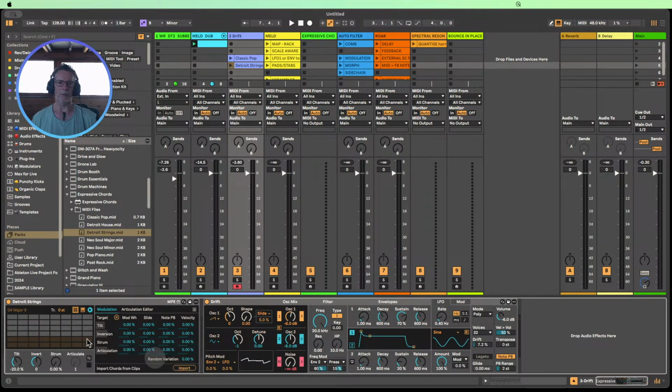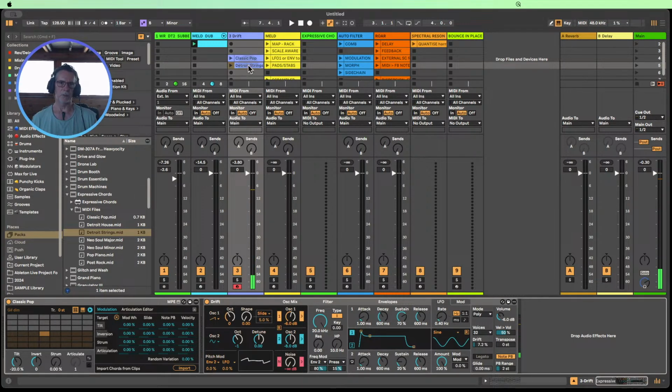Each time you do that, you import those in, okay? And that's changing the chord bank in there. So that's really nice, and these all sound different. Now if I have the classic pop, I'm getting different chords on the keyboard.